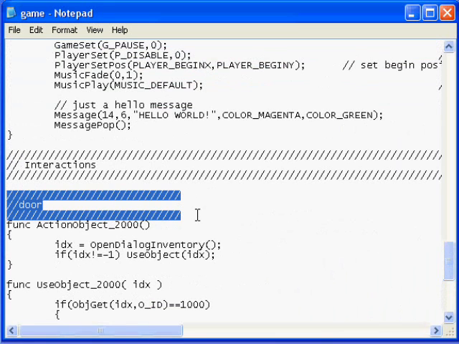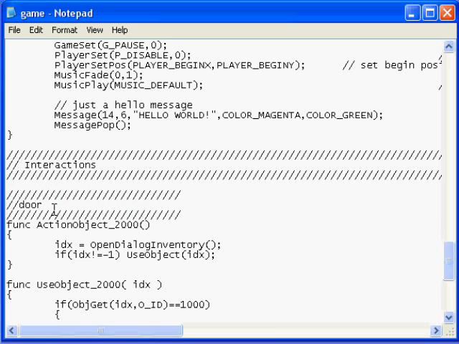Now this bit here is just a little reminder for me to tell me what the following bit of code relates to. Obviously it's got the double forward slash on each line to tell the game that it's not code, it's just some notes. Right, so we're starting a new function.